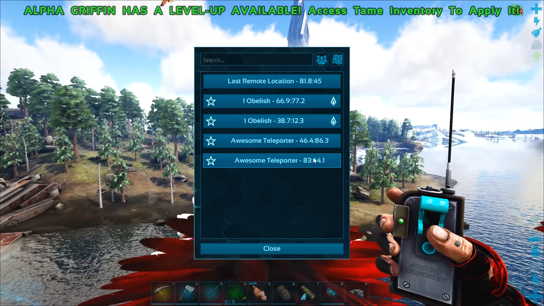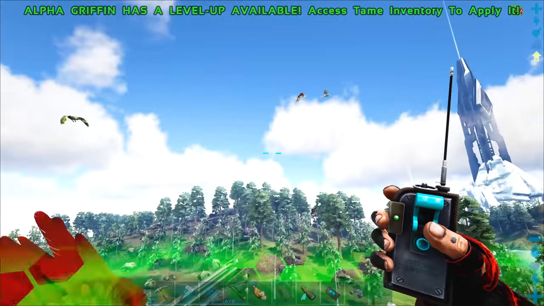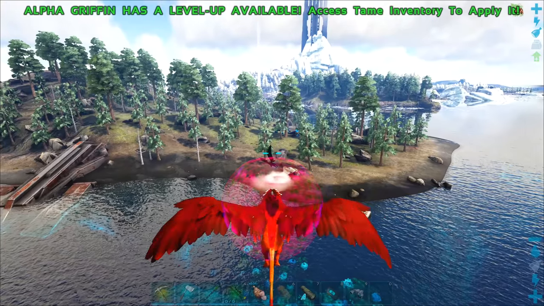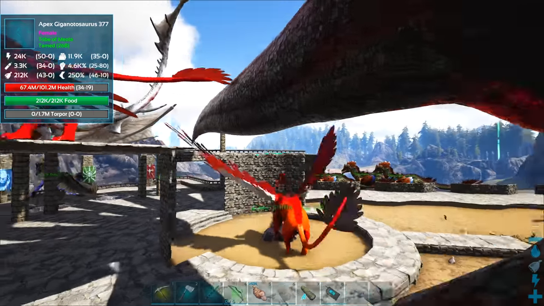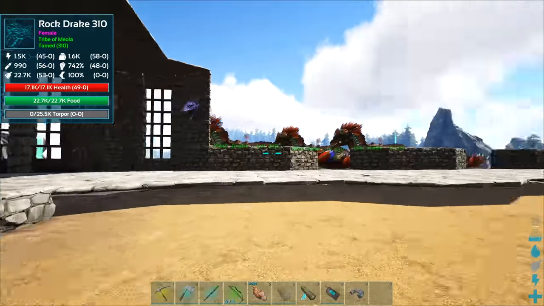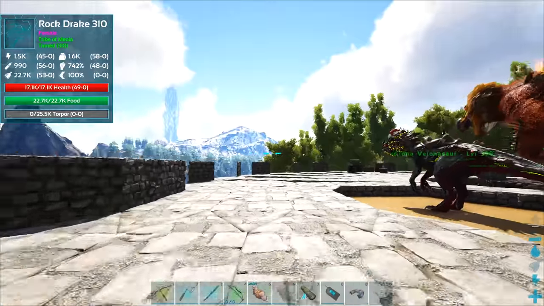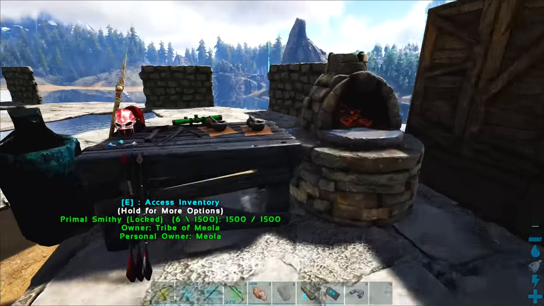What did we kill to get elemental kibble? Oh man, my brain is just not functioning today. What gave us the first elemental kibble? We killed something. But now I can't even think straight. Was it the Chaos Megapithecus? I don't think it was. Anyways, let's just find out.